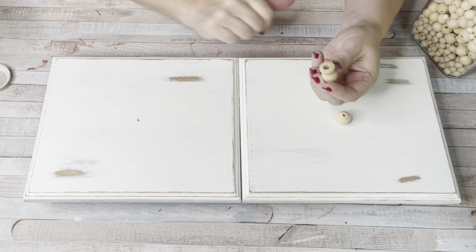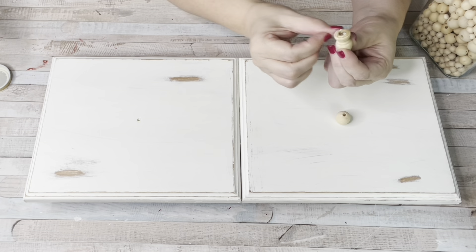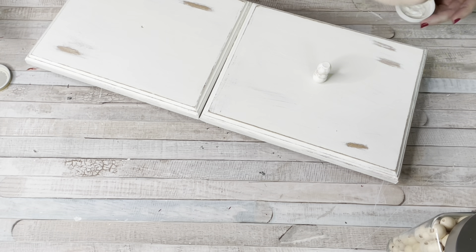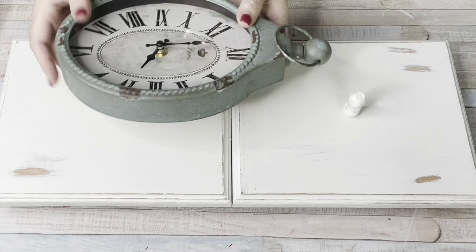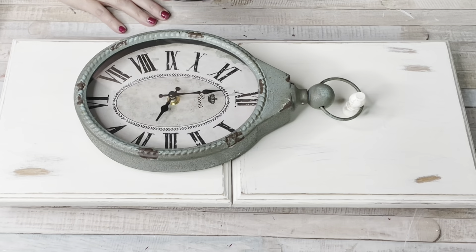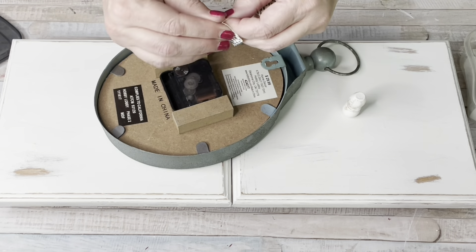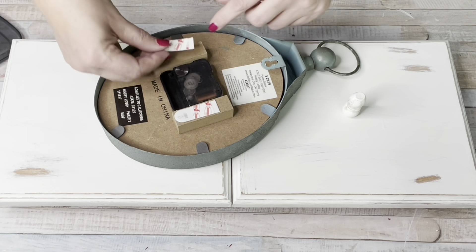From the beginning I wanted this piece to be easily changed, so the less super glue and E6000 I used, the less headache later if I wanted to change, add to, or make these pieces different. You see me adding hot glue and painting it white to match. Then I come in with my clock, add command strips to the back, and attach it to the wood with the hanger around the finial so it looks like it's hanging. I love command strips — especially with how much I change things up. Whoever invented them, because I used to have a gazillion holes in my wall and my husband used to go crazy. Yay for command strips!